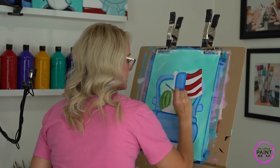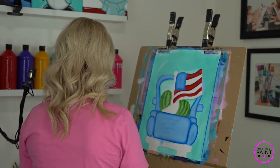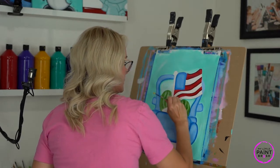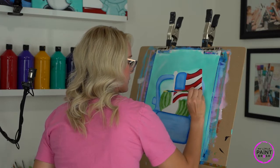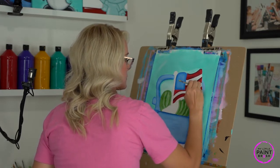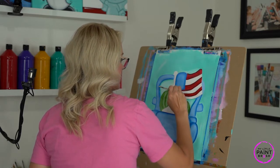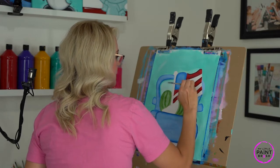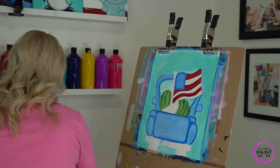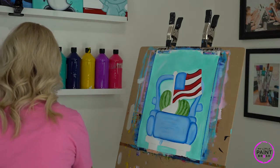Along the bottom of this one. If you feel like it's getting too overwhelmed with black, stop and rinse your brush. Okay. All right, I'm gonna leave some little black strokes in there. That's okay to do. Perfect. All right, let's rinse that brush. And leave the flag alone for a minute. Let's go to our watermelon.